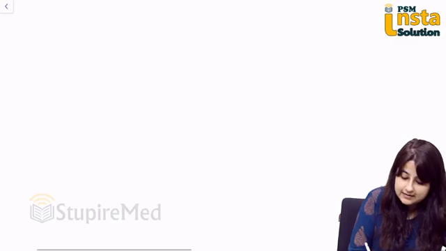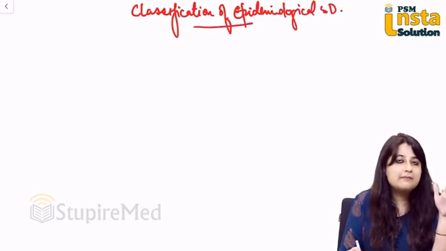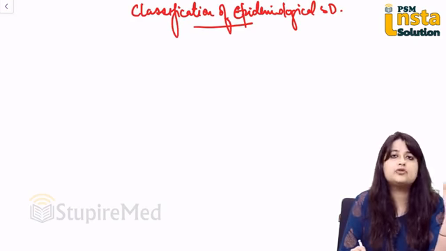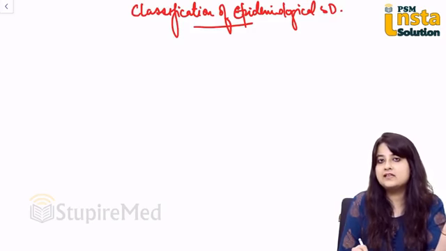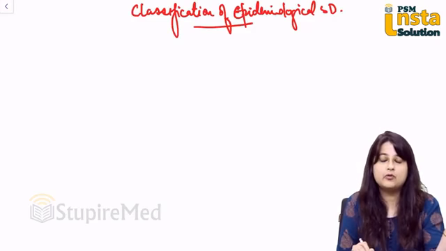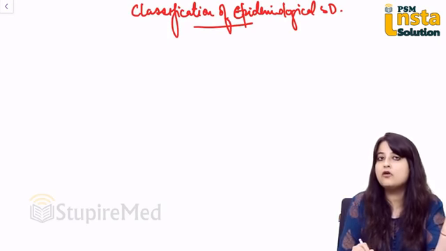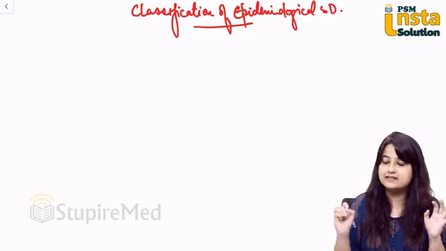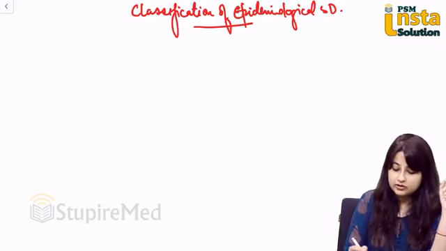Okay, so we are discussing the classification of epidemiological study designs, a very important topic. Now we all know what epidemiology is. It is the study of distribution, determinants and frequency of a disease, and the application of that study to control that disease as a public health problem. Now, to be able to study the distribution, determinants, frequency of a disease, we require certain study designs. So that is what comes under classification of epidemiological study designs.